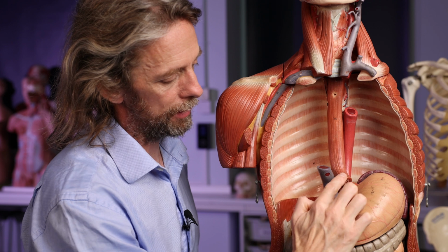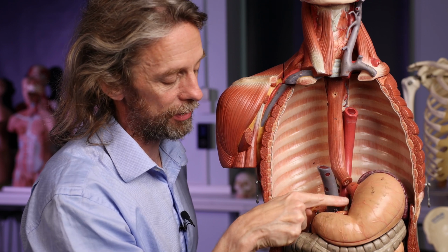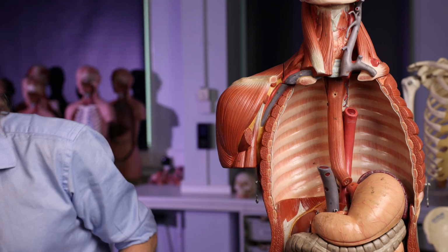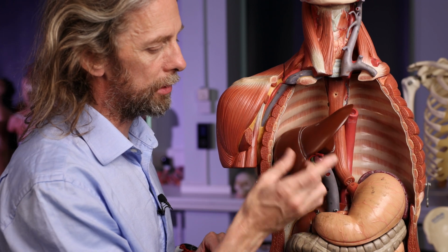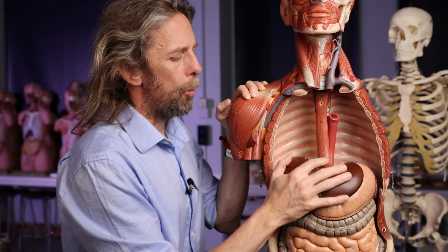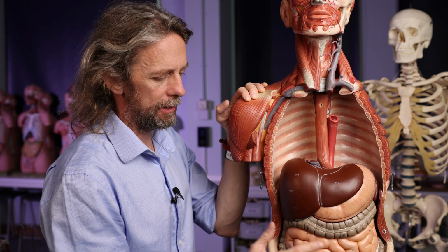So the lower esophagus can drain to the esophageal system of veins and to the left gastric vein. Now the left gastric vein is going to drain to the hepatic portal vein and the liver. And that's why the veins are so interesting. When we talk about the liver, we talk about portosystemic anastomoses.